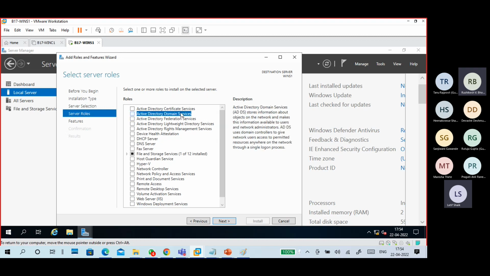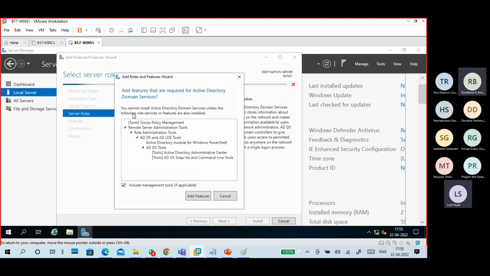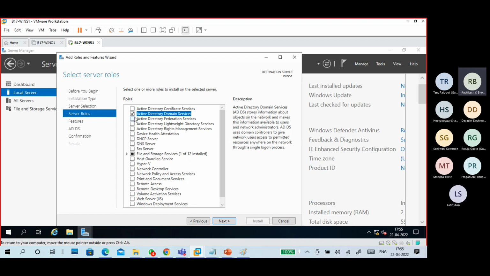These are the main services in Server 2016 and 2019, with one or two changes, otherwise the same. You have to select this option. Then it asks to add features.